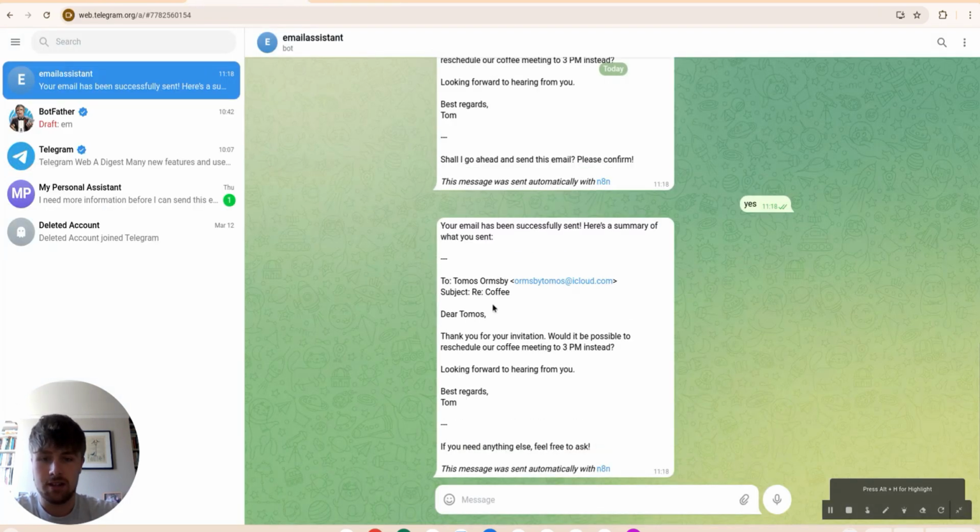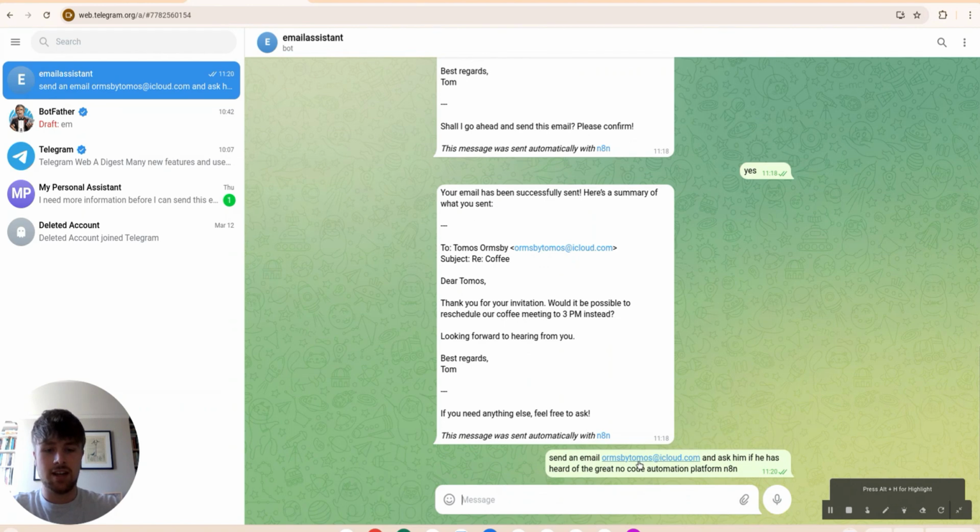instead? So perfect. So that has simplified that process massively, saving me loads of time drafting an email, thinking about what I'm going to say, making it sound nice and formal. And the final thing we're going to be testing out is that send email tool. So I'm going to pick a random email address and send an email, not reply, just send an email out of the blue. So it's not going to be random, actually. I'm going to send it to myself.